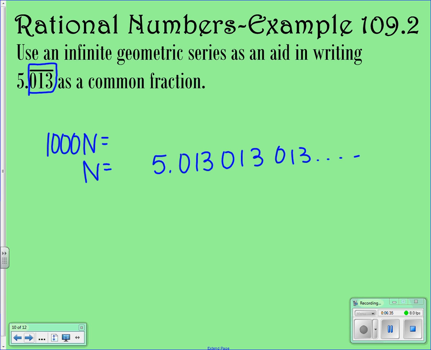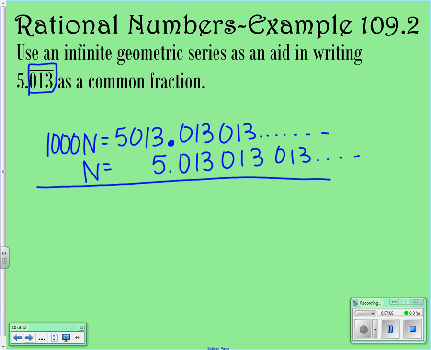Because you have 3 zeros, you got to move your decimal place 3 places. So that means that our new decimal is going to be behind the 3. So I'm going to have 5013 and then my decimal. And you definitely want to make sure that you line up your new decimal with your current decimal so that you can easily add or subtract them. And then I had 5013, 013, 013, and it's just going to keep repeating forever and ever.